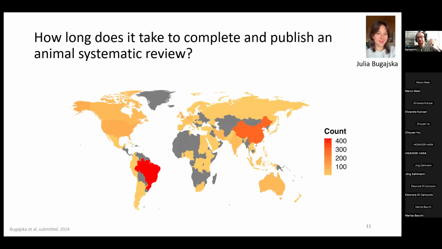We also looked, it was fun to do, and I think it's also quite interesting, at which countries are most prolific in publishing these systematic review protocols. And quite surprisingly, I didn't expect that, but Brazil is number one. Brazil is the most prolific country regarding the systematic review protocols. We didn't normalize this data to the number of researchers. Obviously, this is just the absolute number, but I think it still gives some idea of the global contribution to these protocols.